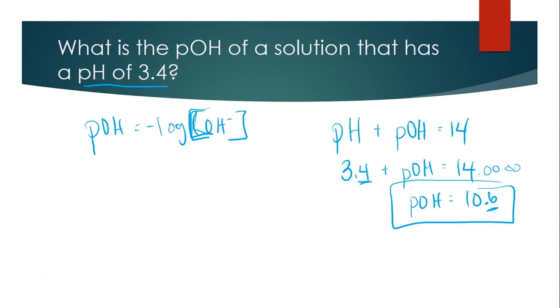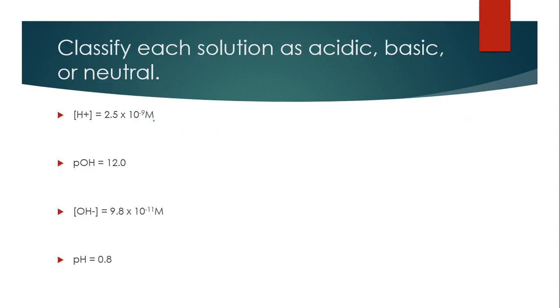So now let's try a different problem. Okay, so what about these? This time we're still going to have to use these skills, but it says classify it as acidic, basic, or neutral. Well, there's one of 2 ways to do this. We can classify something as an acid, a base, or neutral based upon either the pH scale or the pOH scale. I prefer to use the pH scale that runs from 0 to 14, which means in order to do this, I need to find the pH. So your first step with each of these is going to be find the pH, and then we'll decide where it falls on the pH scale.